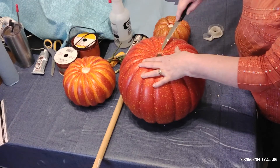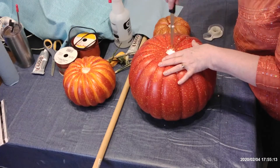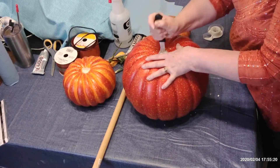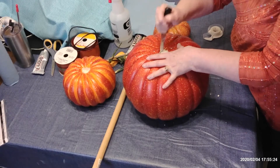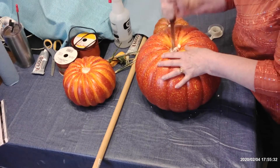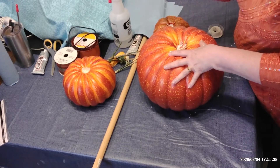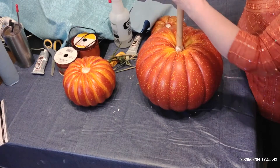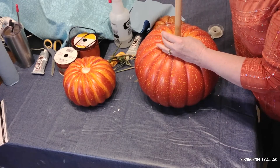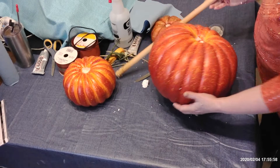Now I'm going to be cutting that little portion at the bottom out, and when I do, I'm going to bring my knife in and just really break all of that up. If I break it all up, then it's going to be easy to take a dowel and just push it straight out. I'll take the dowel from the top and from the bottom, so here I am going down the top of the pumpkin now and breaking that styrofoam up. This really doesn't take very long. You just want to make sure that you have cut straight down the middle of the pumpkin, and that'll keep your topiary level. I can see a piece kind of came out already.